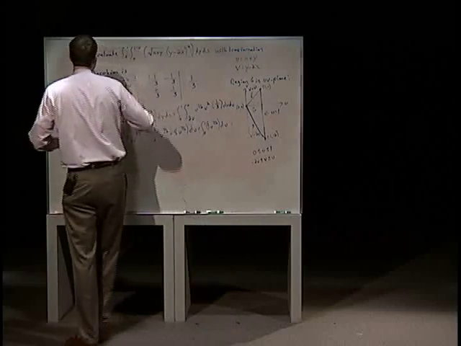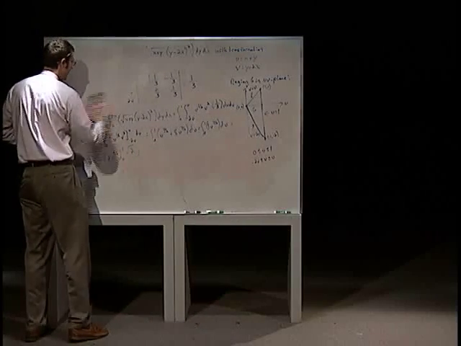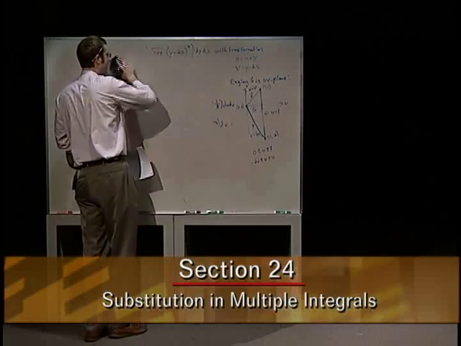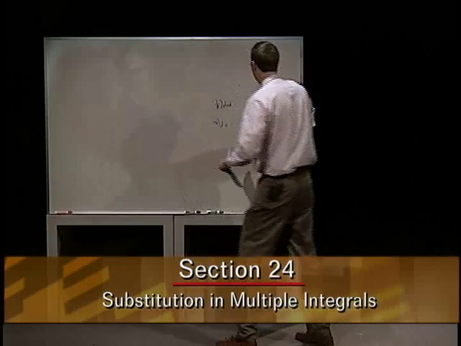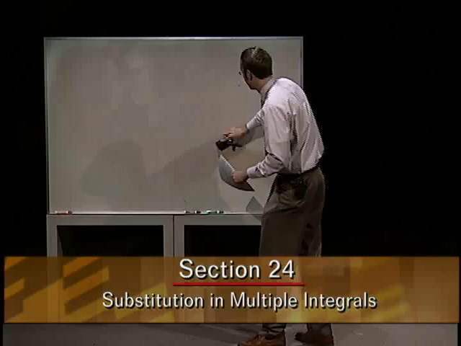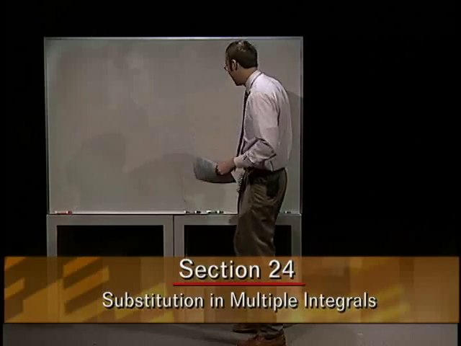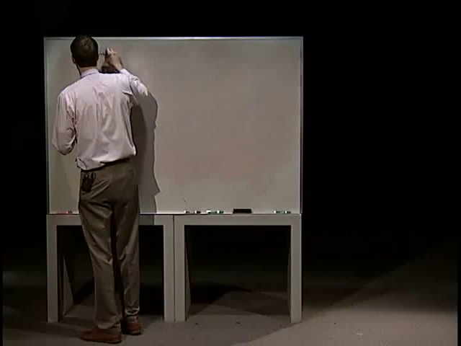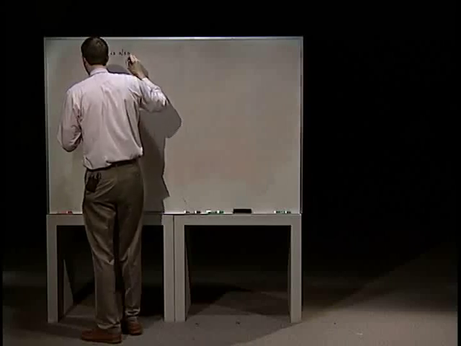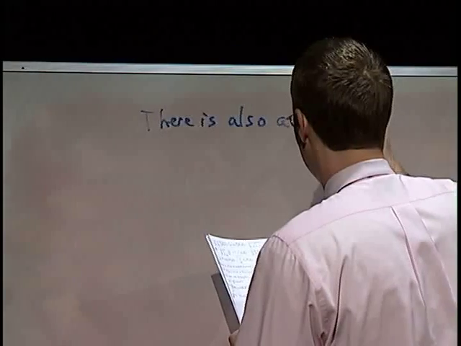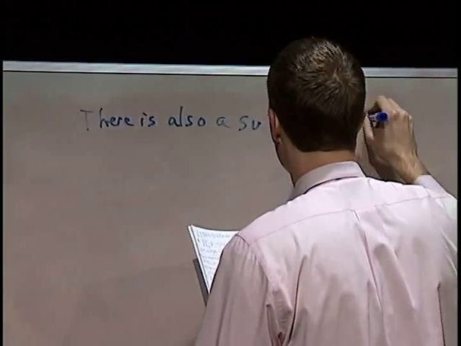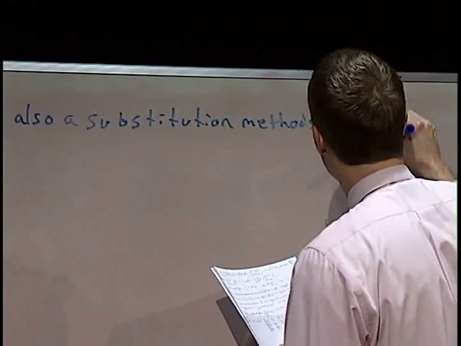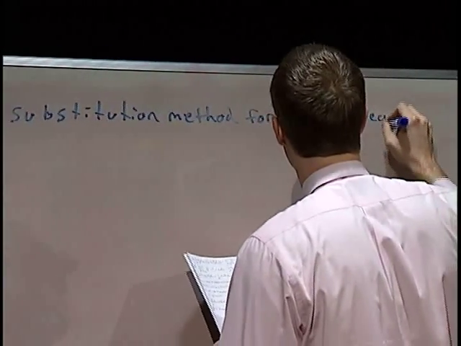All right, so the last thing I want to mention here is that there is a way to do this in the three-variable case, and it's not even particularly surprising given our definition for the two-variable case, but it does lead to some awfully heavy algebra quickly, and so we're not going to do an example, but I'm going to point out that it does exist and that it's out there, and if you want to convince yourself, you can certainly try it on, say, cylindrical coordinates and make sure it gives you the right formula. So there's also a substitution method for triple integrals.